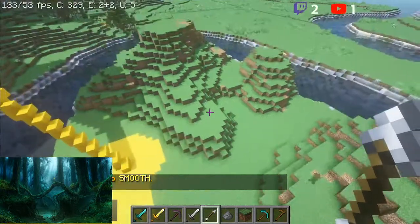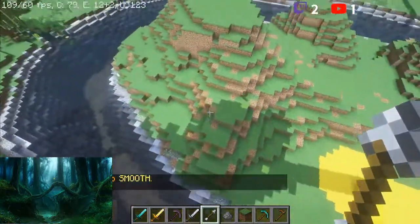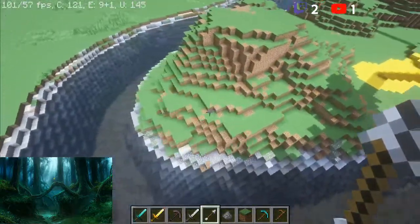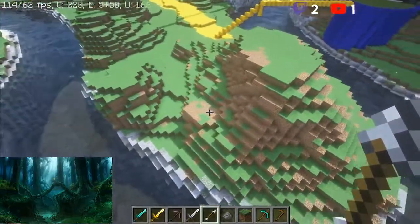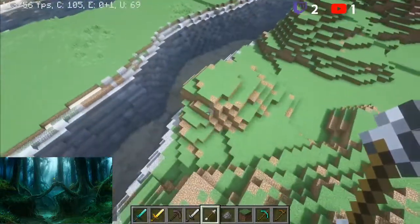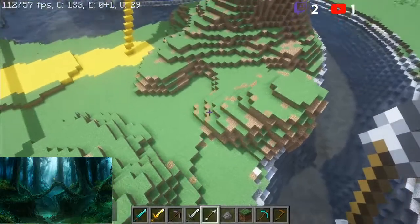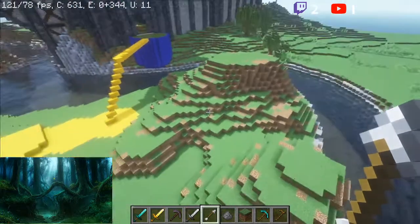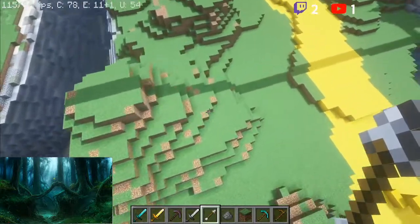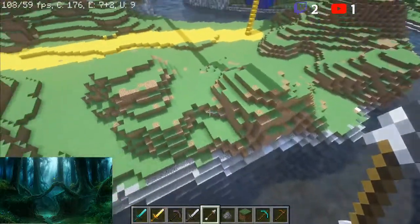Make this radius a little bit bigger, and this will help smooth out some of the weird inconsistencies. This is going to take some of the stuff that looks a little bit funny and smooth it out. I love the voxel smoothing. Voxel Sniper just does such a good job of calculating how these things need to be smoothed out. We've got a few blocks that are dirt now, and that's okay, because eventually they'll be regreened. This is World Edit and Voxel Sniper, my two tools of choice when I terraform. Very good tools. They help a lot.